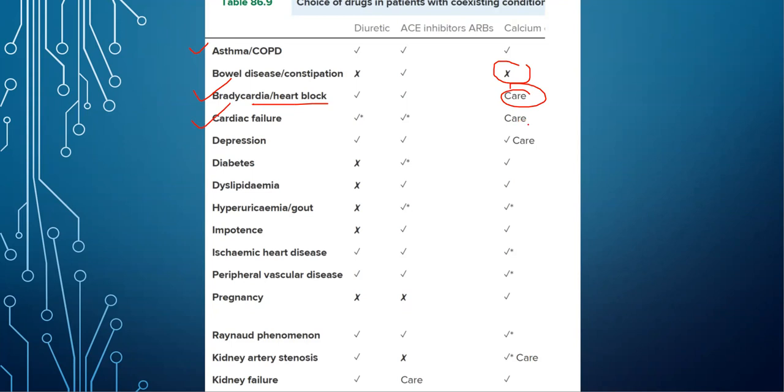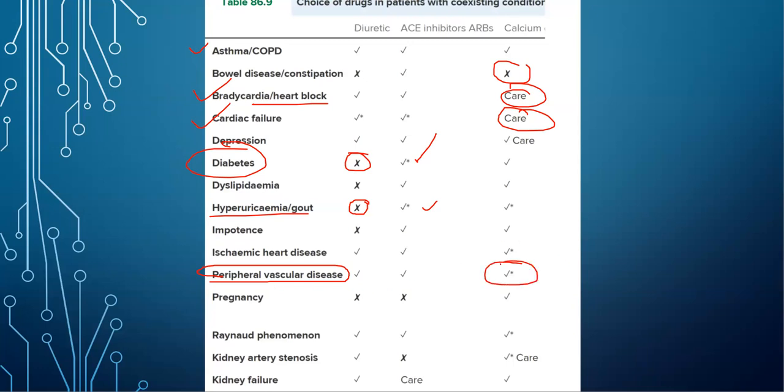For cardiac failure patient, we try to be careful before starting the calcium channel blocker. For diabetes, thiazide diuretics is not ideal. Best is ACE inhibitor. Someone who is suffering from lots of gout attacks, thiazide is not best. What is best, ACE or ARB? Someone who is having peripheral vascular disease, if you give beta blocker, they will get more spasm of the arteries. So for them, better is something which causes vasodilation like calcium channel blocker. For pregnancy, ACE inhibitor, diuretics, we don't use them. The common ones are methyldopa or calcium channel blocker.